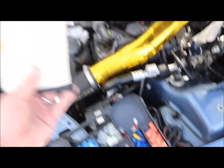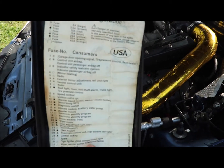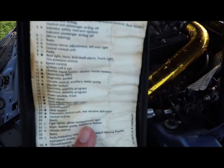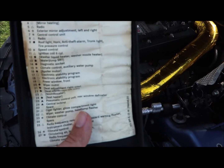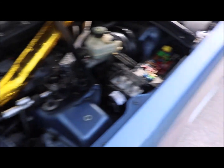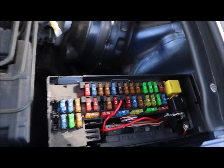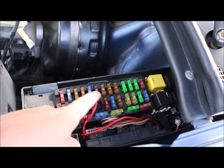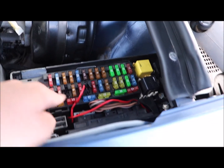Right here on the very back it actually has a fuse, so for all of y'all that don't have this on your car, go ahead and take a snapshot of this. Number 13 is the water pump — the SRT water pump — so that's what we're going to be looking at today. Here it is over on the side; it goes 18, 17, 16, 15, 14, 13 — that's the one we're going to be working on.